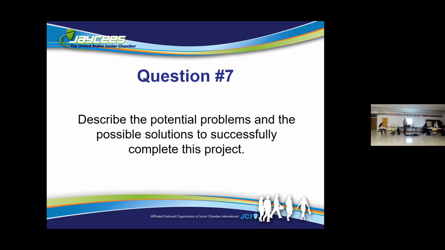And then the last question in the pre-PMG is describing your potential problems and solutions. So no event is perfect. There's always going to be something that happens. As you're planning an event and putting this together, you want to walk through what could be potential problems, especially if you're going to have an event outside. What would be your plan B for weather, or something like today with new guidelines with COVID, that's a problem, so how are you going to overcome that? So this is where you want to list out all the things that you can think of that may be a hurdle.